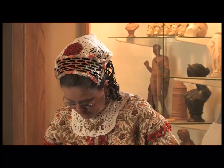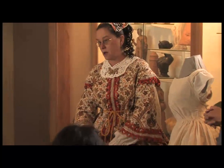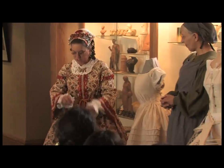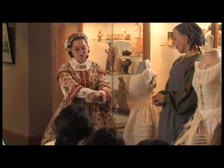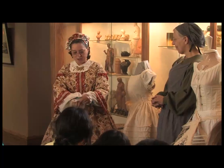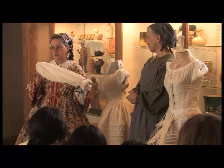I'm at the point where I have my overskirt on, my cage. I have my modesty slip a little bit longer because I'm more modest than some people. I have not yet gotten my dress on, but I put my engageants on, my undersleeves. That will go with my dress. And the engageants, that's French for undersleeve, because we like to name our clothes these fancy exotic names, because then they sound so much more fun. But it just goes underneath.